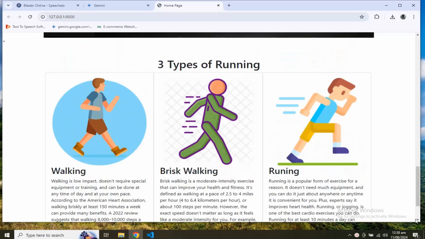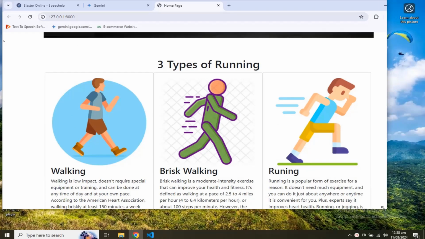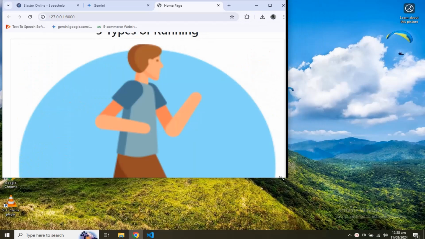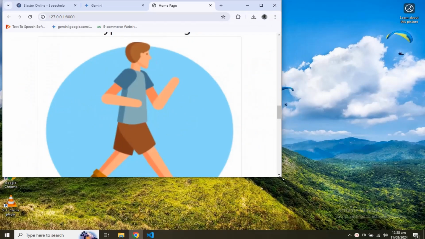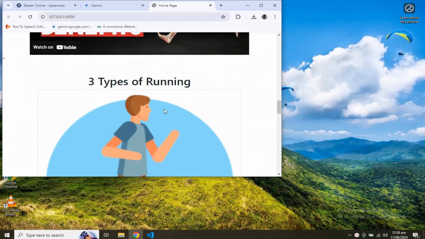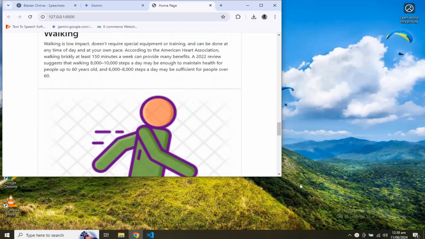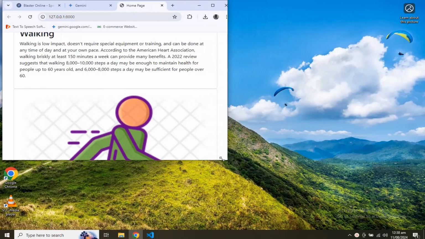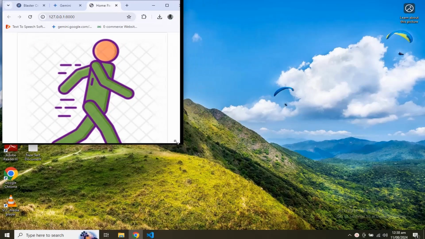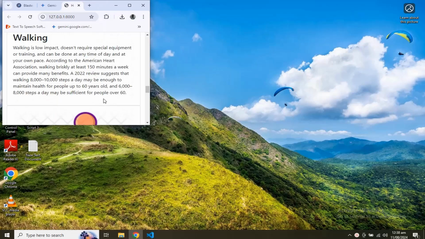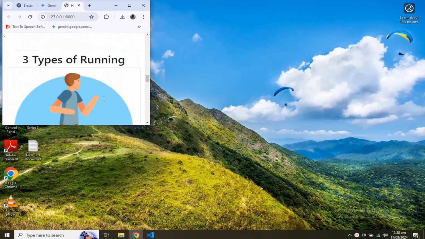At the end, let's check the responsiveness of this section. When we decrease the size of the browser, you can notice that the alignment of the card has been changed automatically from horizontal to vertical. And as we decrease the size of the window, the size of the card items decreased. This is because we have used Flex Container, which is used to adjust the size as per the device.